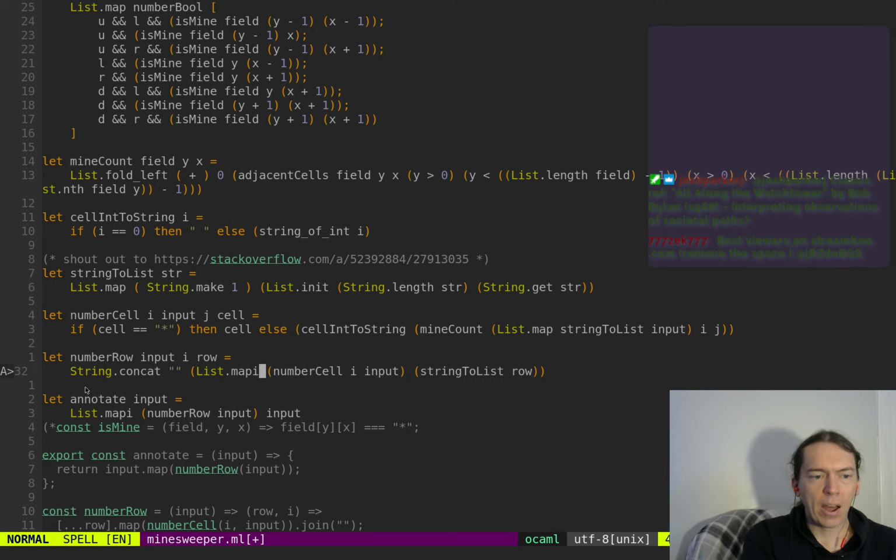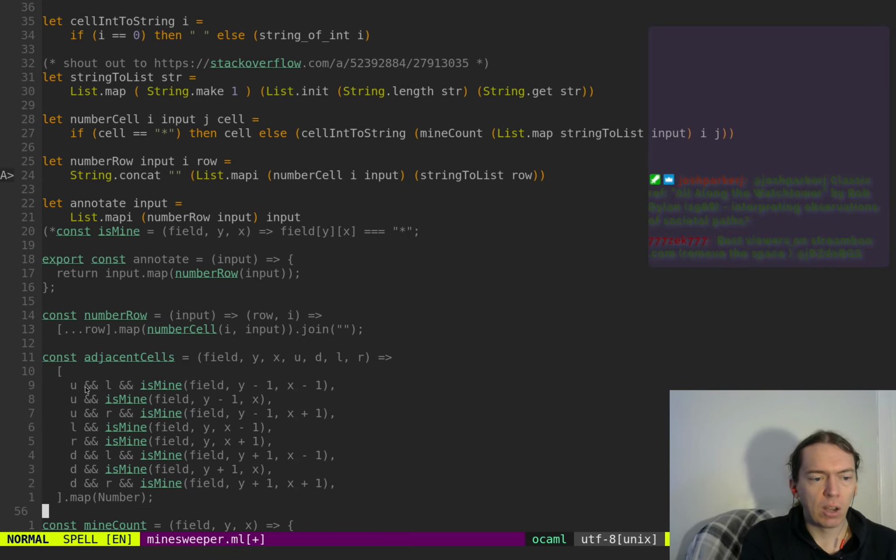List map i. I wonder if this string to list str is working. So now I think we should be able to start to use the REPL.